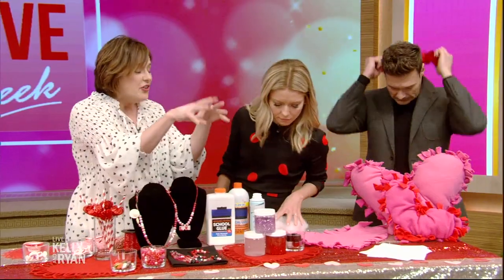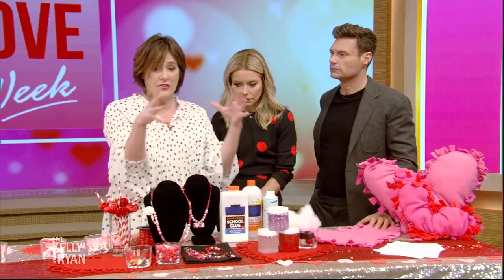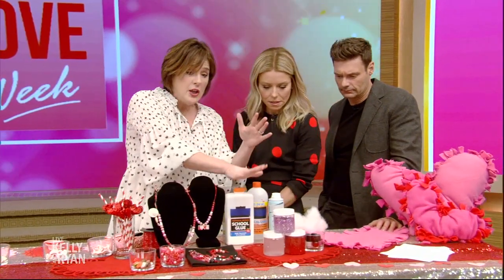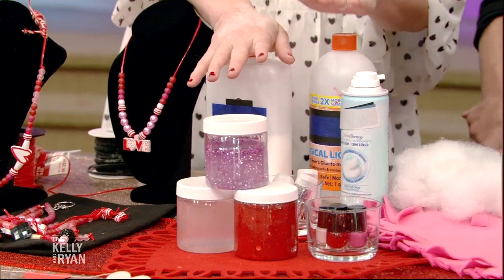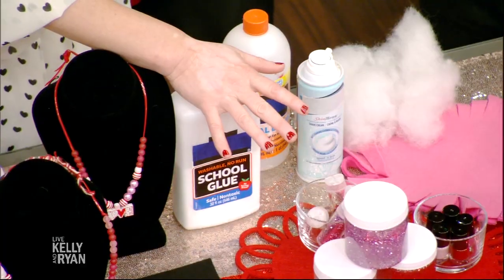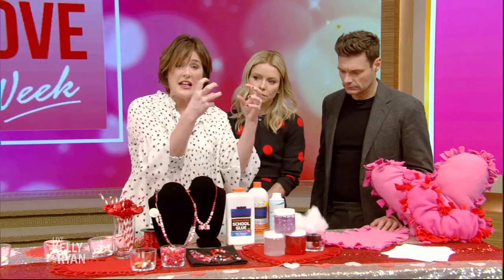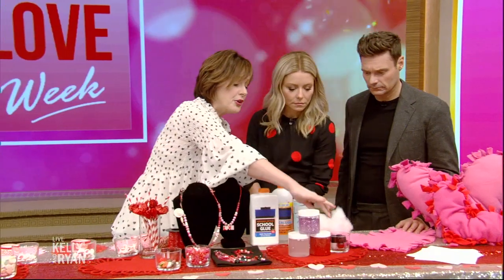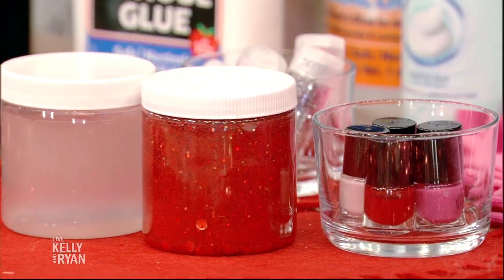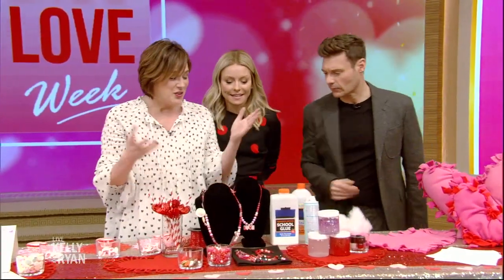Slime is all the rage. I have a 12-year-old at home, and every time I go to get a bowl, it's slimed, so I had to embrace it. It's really fun. Equal parts glue, equal parts either some clear solvent or you can use Tide, any kind of soap that you might have. I like to put a little shaving cream in there to make it extra fluffy. Then you can put a little nail polish for color, a little glitter for sparkle. And remember, glitter is the herpes of the craft world. It never stops.